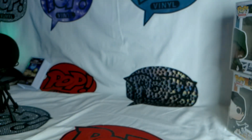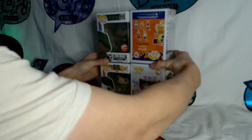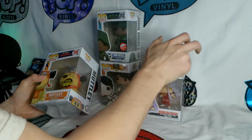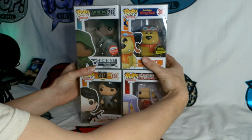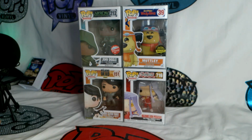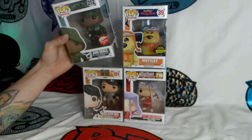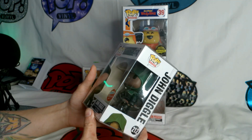And already I can see a couple that I know the reference of, and then one that I have no idea what it is. Alright, so let me just present these to you guys. Nice and neat. And let's go over these. So the first one is Green Arrow here, which is John Diggle.